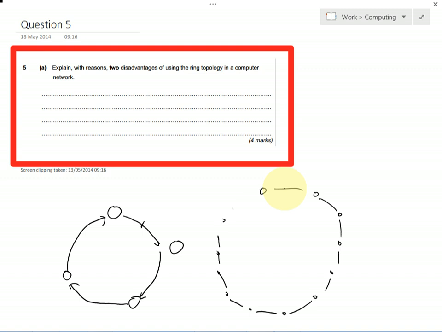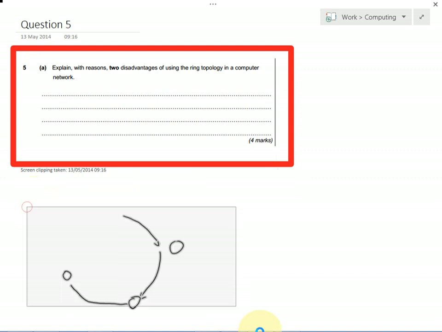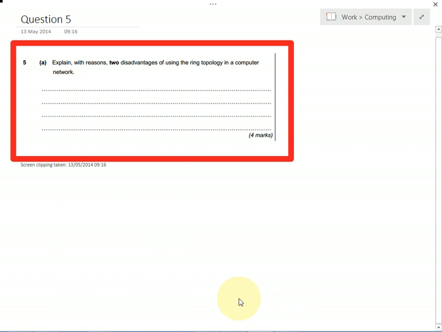Okay, so the final topology we'll talk through is a star topology. If we think of topology as just meaning shape, then in a star topology you have a server in the middle, and the server's connected to all of your desktop PCs, and then you connect each computer to your server.